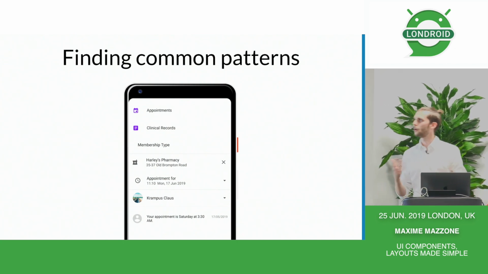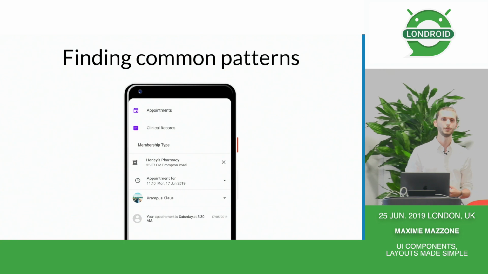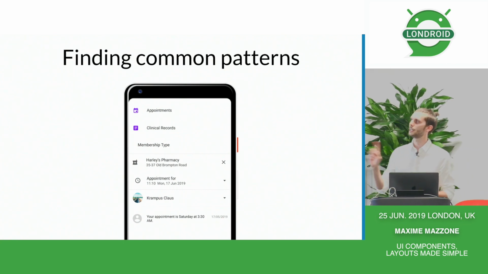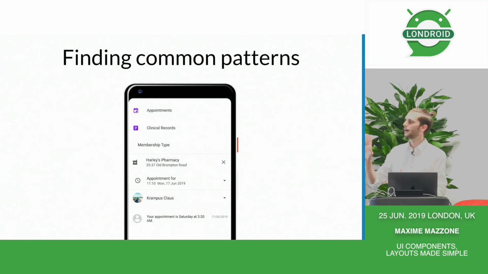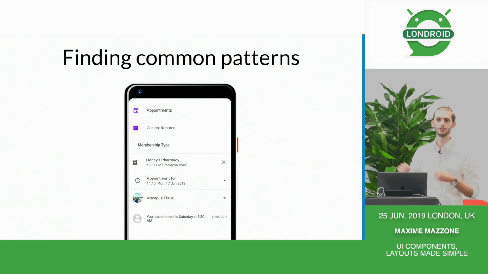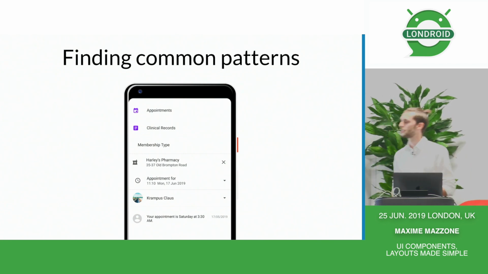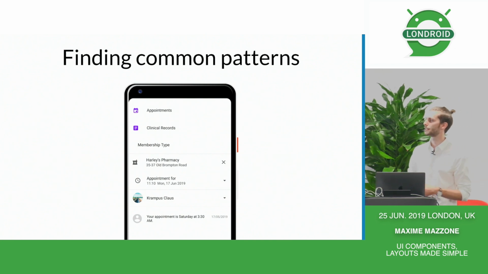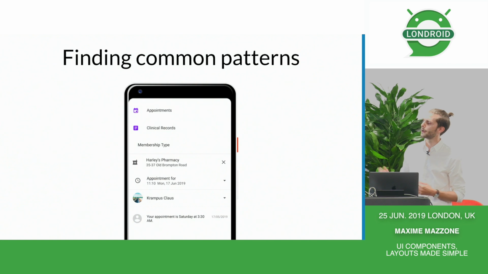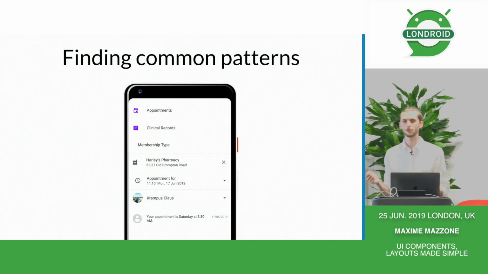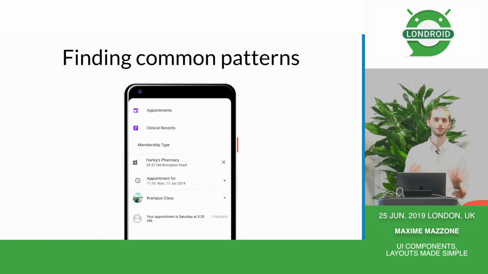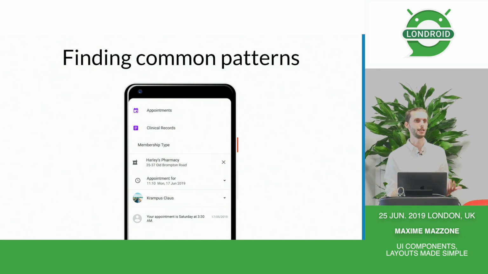So what we did around 6 months ago is go through our app and try to find common patterns. As you can see here on the screen, we have rows from different parts of the app that I put all on the same screen. And those rows do kind of the same thing, but some have a subtitle, some have an image, some don't have an image, some have an action on the right side, at the end of the component. And one thing that you might not see at first sight is that all those elements are inconsistent, and they all come from different layouts in the project.